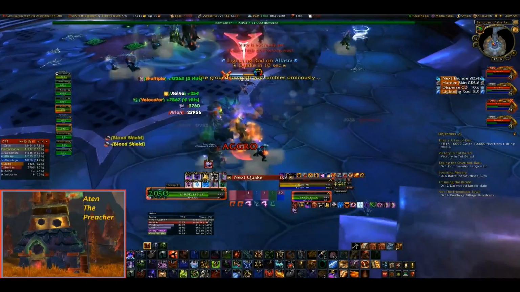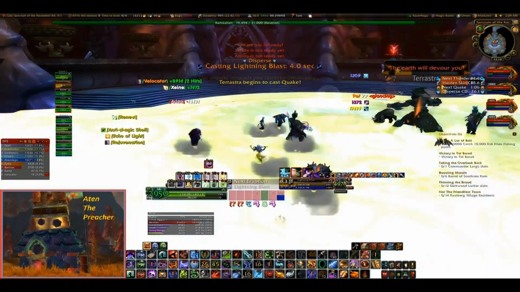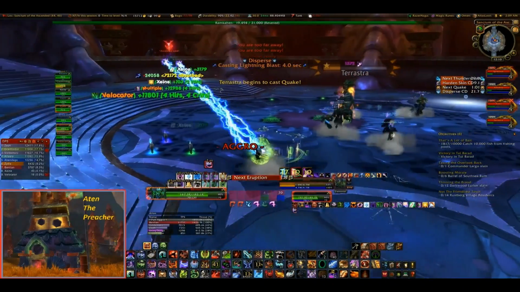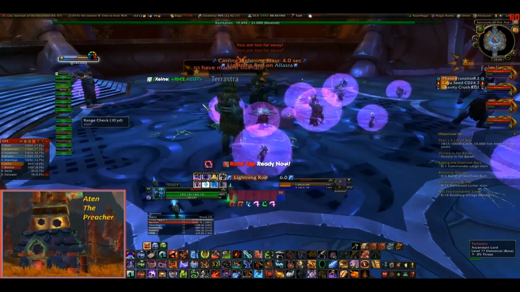So the Quake is going off, and I've got my, there we go. I have my air debuff, so I use the anti-magic shell for that one. So now I'm full life. I'm near the middle. Perfect. This is actually a really good position.